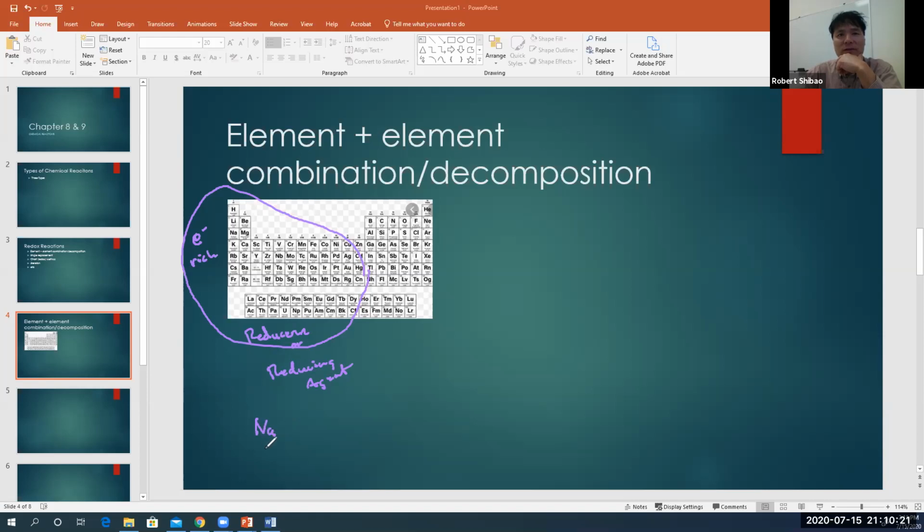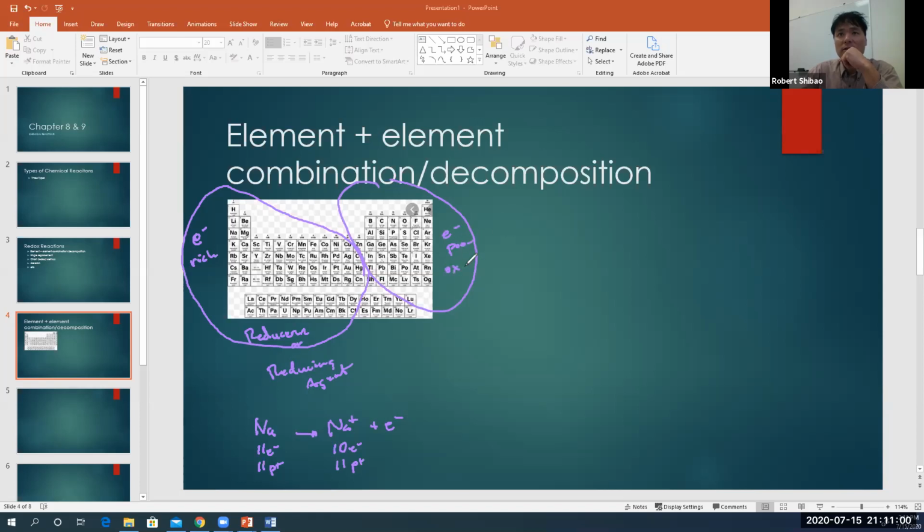Even though you don't think of sodium as electron rich, because sodium has 11 protons, 11 electrons, it can easily give up that electron. It doesn't cost too much energy. Something has to take the electron. Something takes the electron away from sodium, and sodium's left with 10 electrons and 11 protons, giving it a positive charge. What takes the electron are electron poor species. So over on this end of the periodic table, we'll have electron poor species.